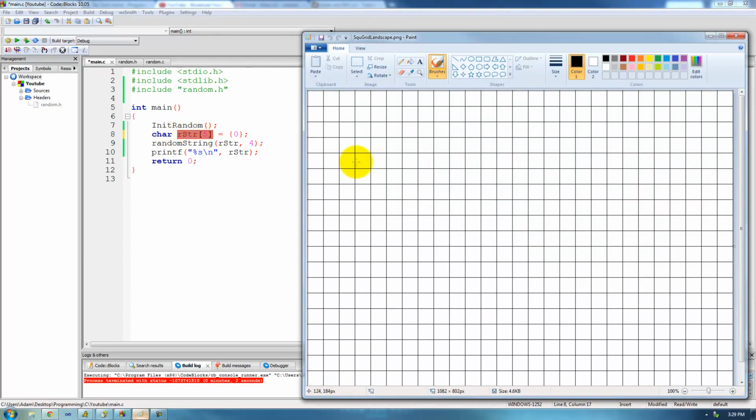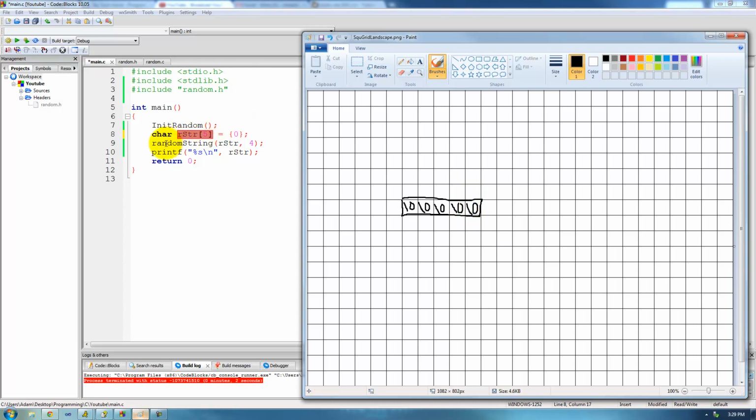Now when it allocates these 5 characters in memory, instead of these values being unknown, it makes the value of every single one of these characters the null terminating character, all the way to the end. So all 5 of these are the null terminating character, or a value of 0.